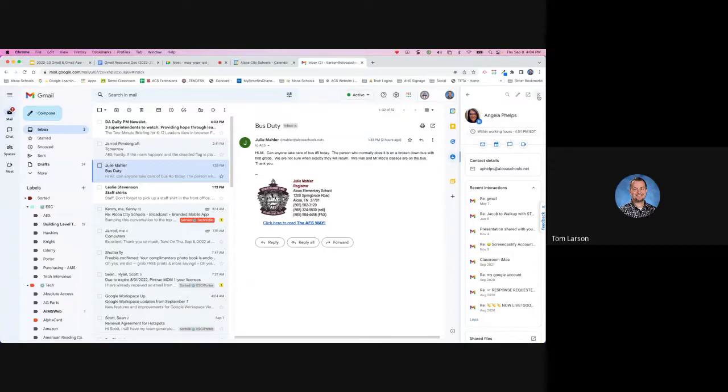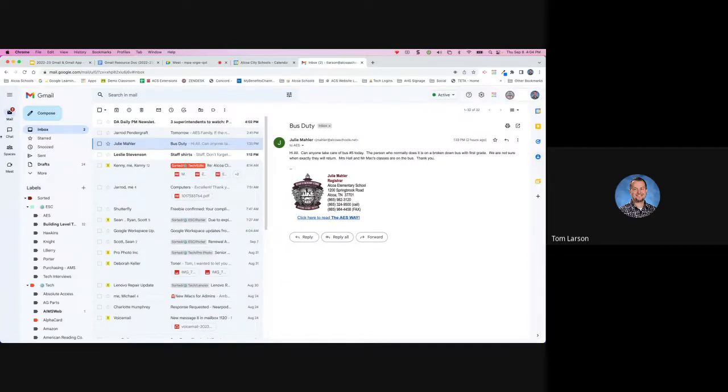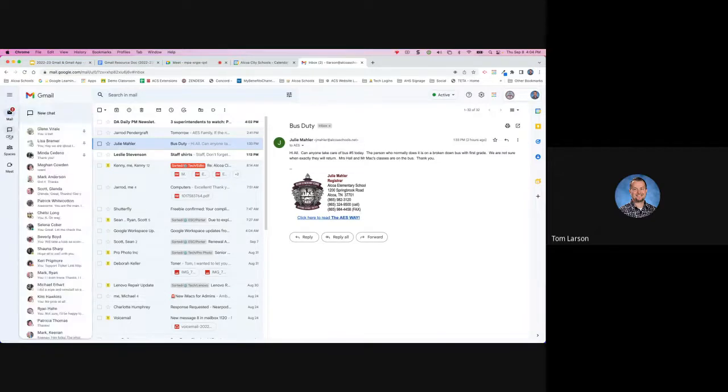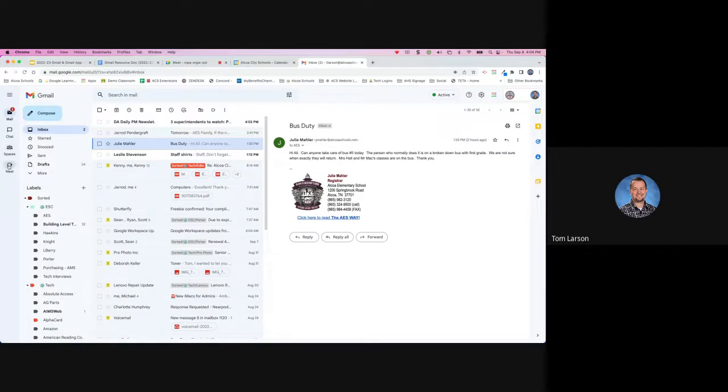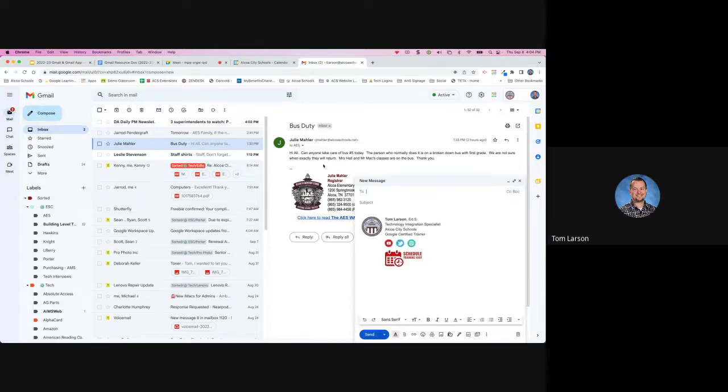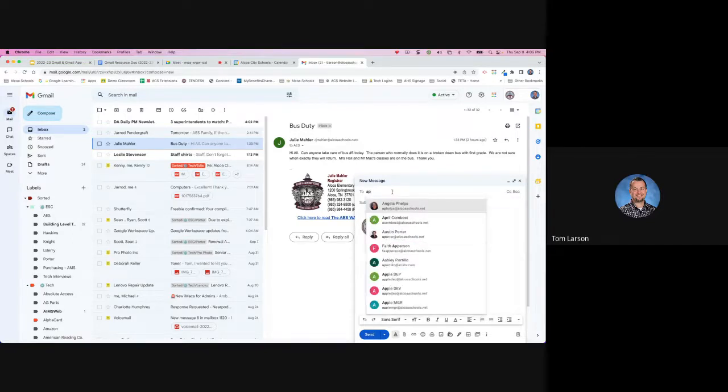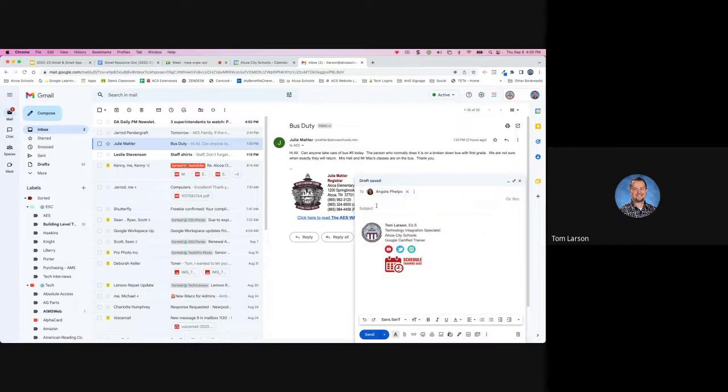Okay. Let's get into sending a message. All right. So you're going to see the compose button right here. And you want to make sure that you are, of course, in Mail. So if you have your other workspace apps installed and visible, make sure you're in Mail when you go to send an email. So click Compose, and then you start typing the email address. You just use Ms. Phelps, since she came up earlier. Add your subject heading, and start creating your message.